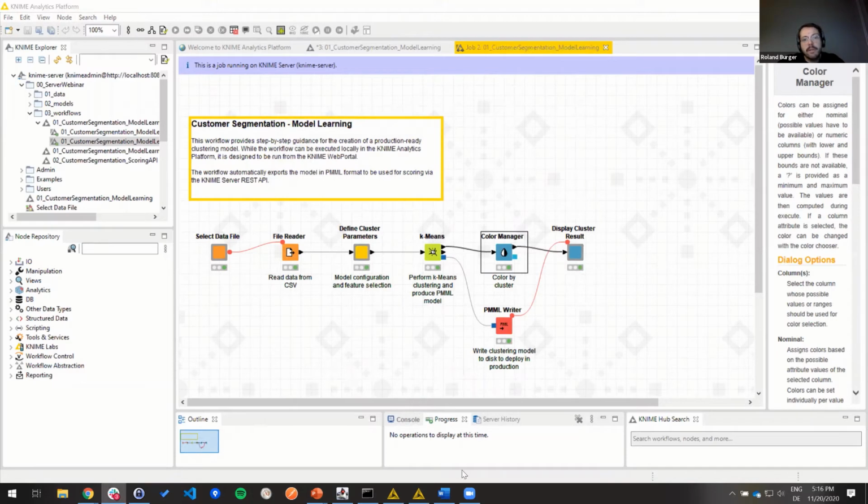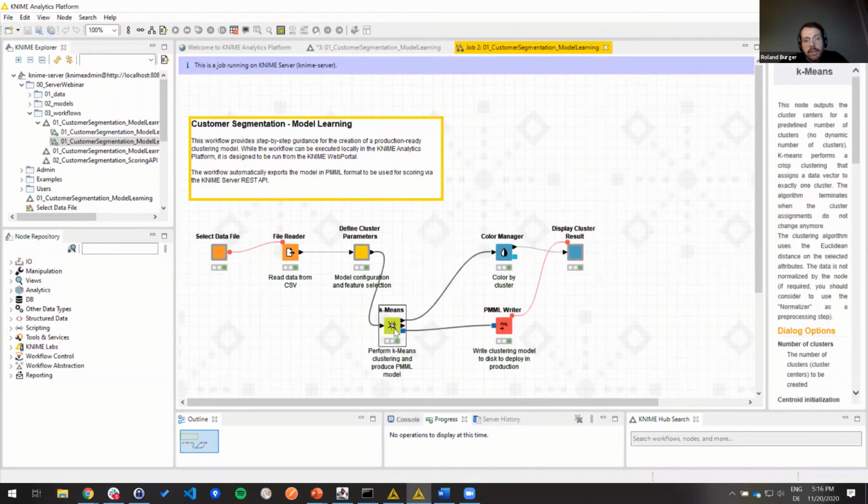Let's say the k-means node had a bit of misconfiguration and it failed, I could just go ahead here, run it again, change the configuration, and if it's a workflow that has been running for a couple hours before that, there's really no need to start all over again from the beginning, which is really great about KNIME.